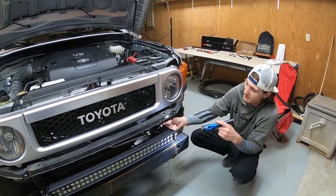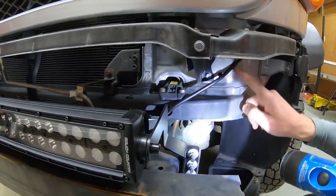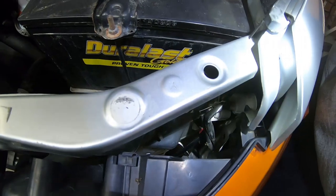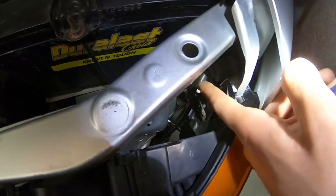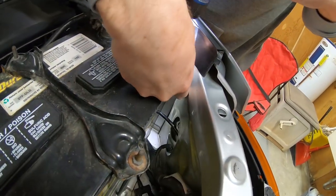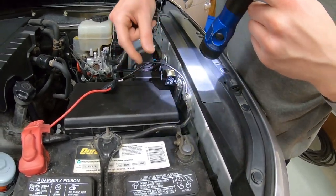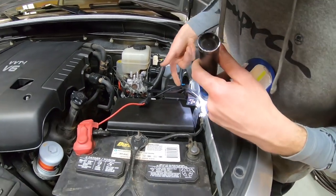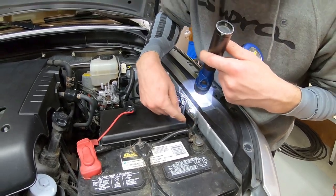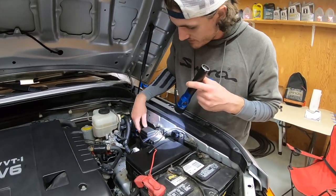After you get the light bar on, the next thing is the wiring attached to it. I fished it up through the engine bay — there's a little hole that goes into the engine bay. We fished it through there, then around the backside of the battery and up. The opposite connector we fished the other way and connected them right there, tucking everything down. This is all part of the harness that comes with the kit.